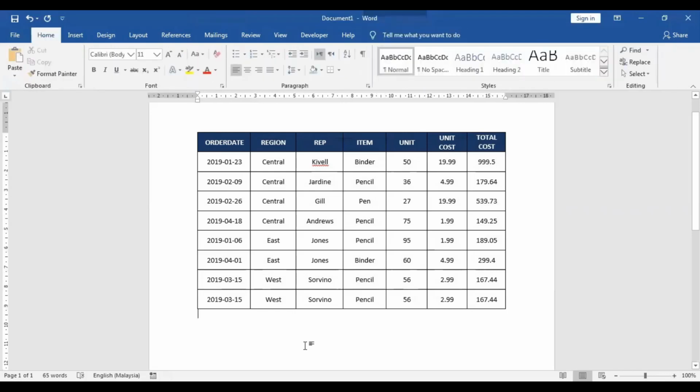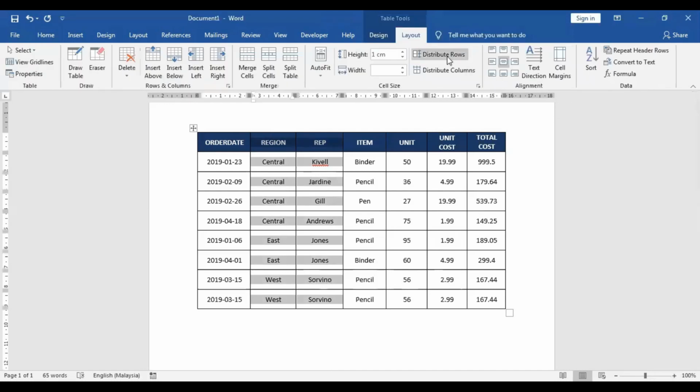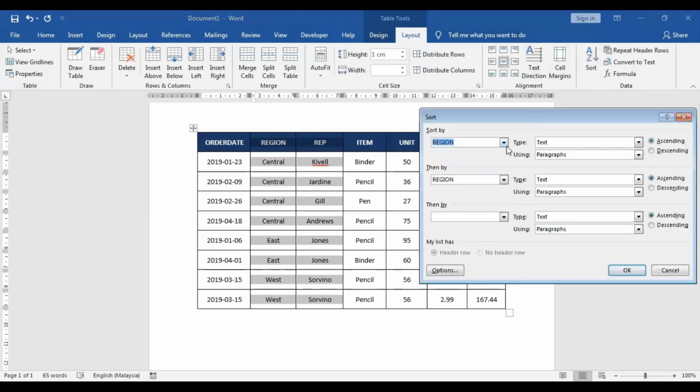How about if you want to sort by 2 columns? Can. Okay, just highlight, for example, these 2 columns. Okay, go back to here, layout, and then go to sort here. Okay, you can choose here. For example, rep first. Rep maksudnya awak nak based on representative first.